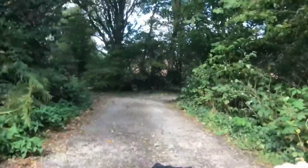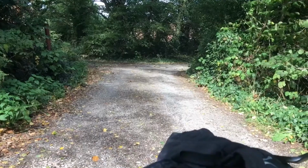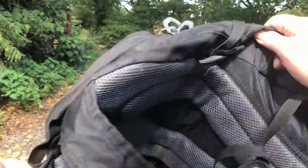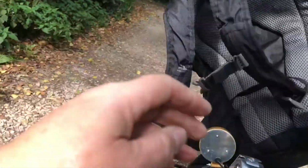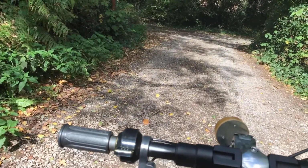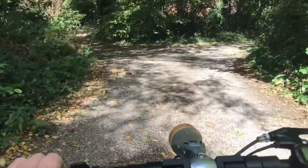Rucksack on my back, because when I went up the hill yesterday, the rucksack was not on the handlebars. So I need this to be as identical as that. Ooh, that's not me, honestly. Okay. A little bit of wheel spinning starts off. Nothing on this.